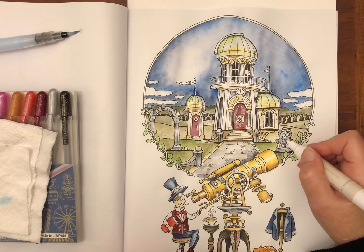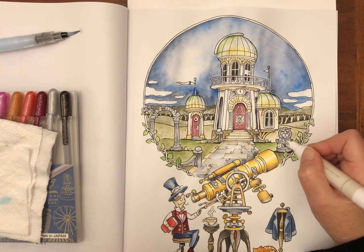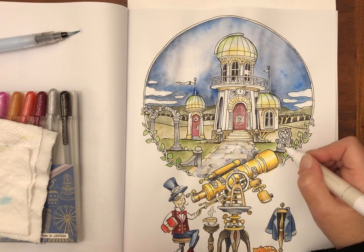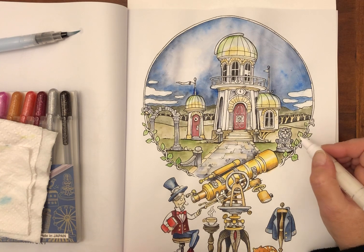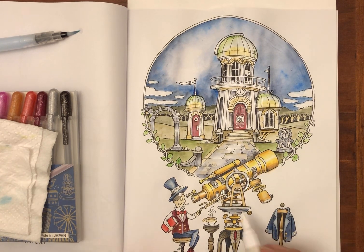I think I went a bit dark here on the lion too, so I'm just going to reinstate a little bit more lighter areas in there. And I'm really barely touching this. From what you're seeing on the camera there, it might be very little, but it's going to be enough in the long run.